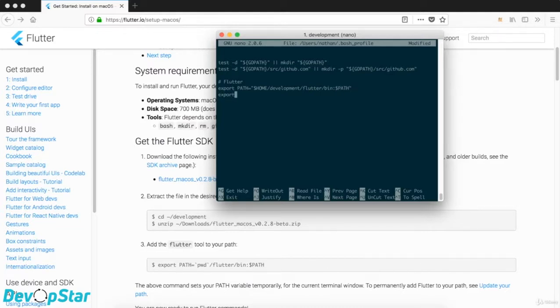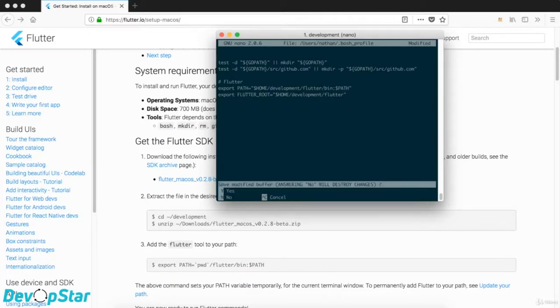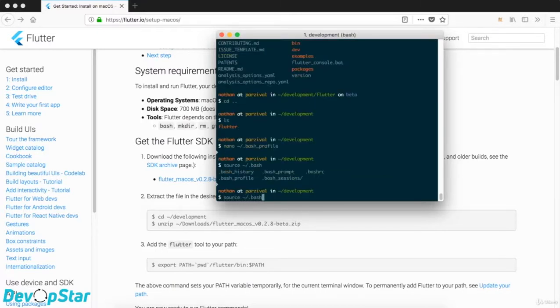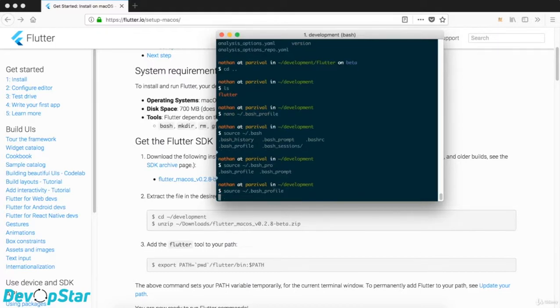Then we'll also add another one called FLUTTER_ROOT. And this is going to be equal to $HOME/development/flutter, and we can just leave it at that. And what we're going to do is save this, and we're going to run source bash_profile, and this will reload our profile.